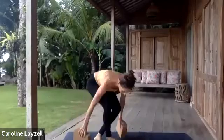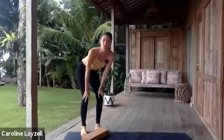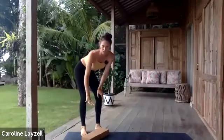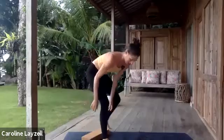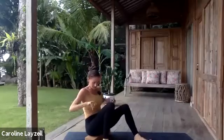And then let me take you through what we did last week. So those of you who don't need blocks, you'll just imagine the blocks are not there, right? Okay. My wrists are very tender after having a little baby. All right, so the shape we did last week is a progression. It's an introductory step into where we're going with Firefly. So I'm just going to go over that again now.